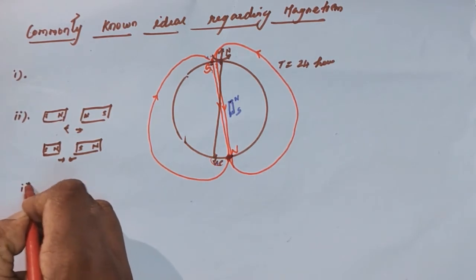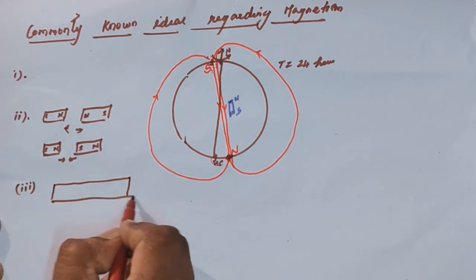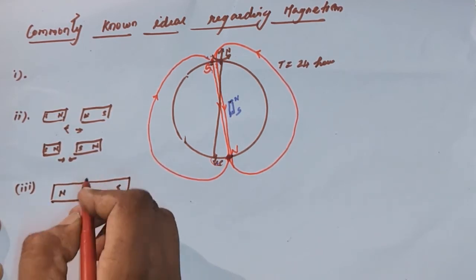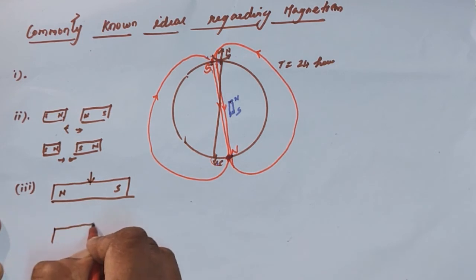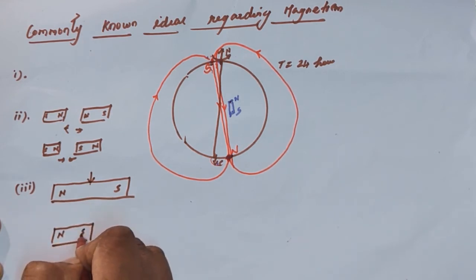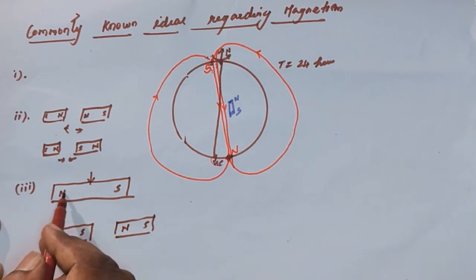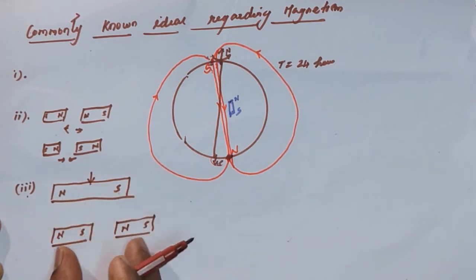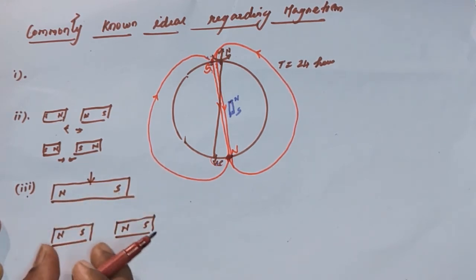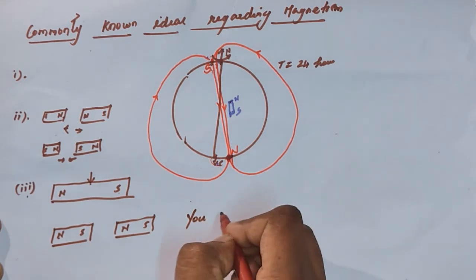The third thing we want to understand is what happens when you break a magnet. Suppose you take a bigger magnet with a north pole and a south pole, and you hit it with a hammer or somehow break it into two pieces. What would happen? Each piece again forms a small magnet, with a north and a south. Even if you break it, you can't separate the north pole alone or the south pole alone. Breaking one magnet into two pieces gives two tiny magnets. That means you can't separate a single pole in magnetism.